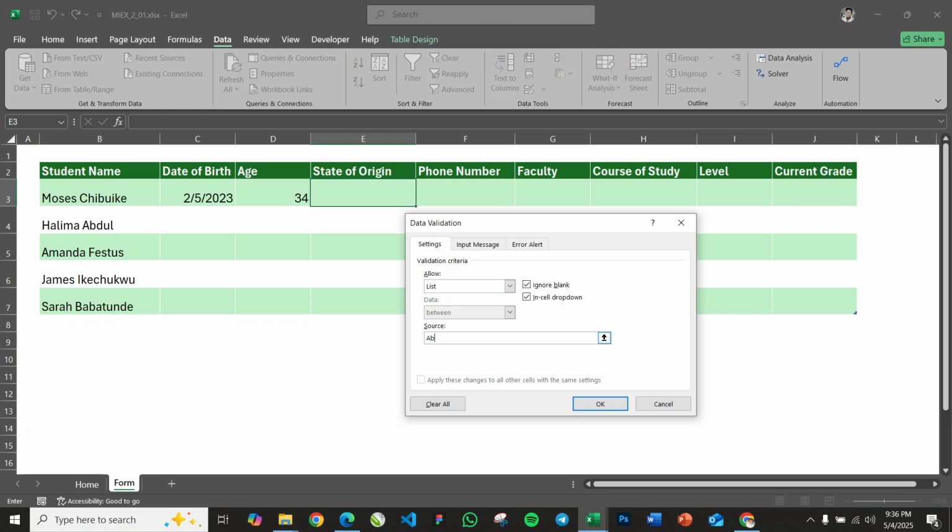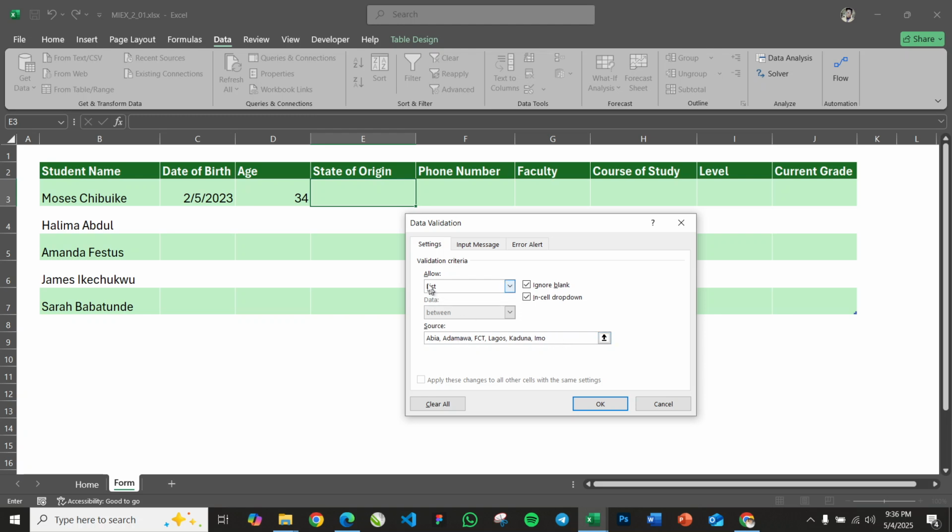Assuming I'm going to use some of the states in Nigeria. Let's say FCT, Lagos, Kaduna, and so on. Okay, so here are some of the states we have in Nigeria. You can just type them separated with a comma.